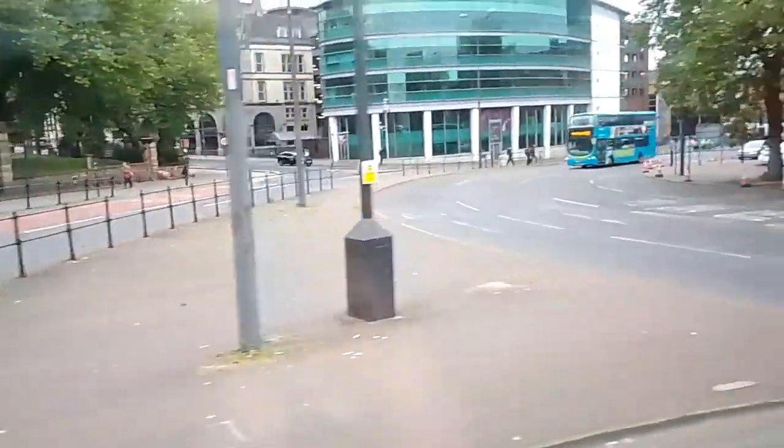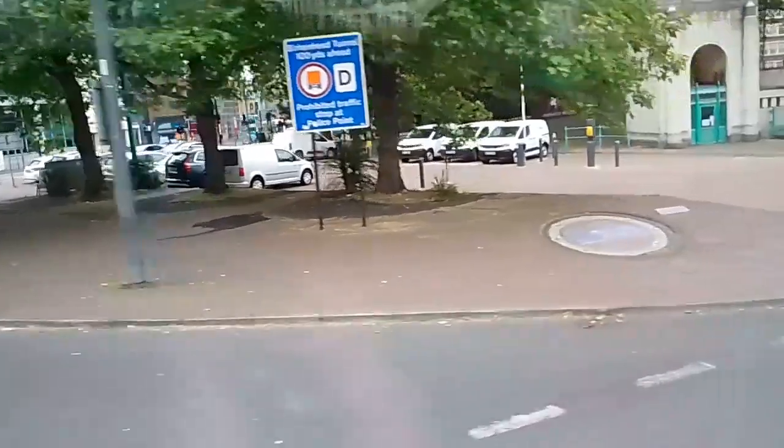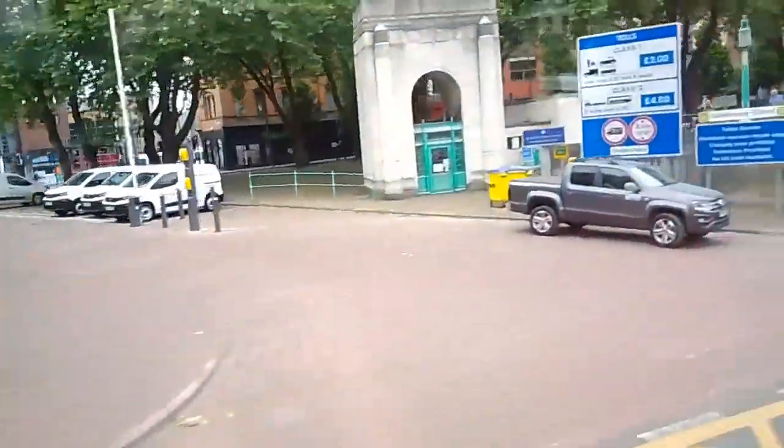Also, the Radio City Tower, you can go up there, it's about £7. I think I pay £6 as a guide for my guests, but I think it's about £7 or £7.50. Your ears might pop, but it's fantastic views. You can see all the way across Wirral, all the way down to the docks. There might be a cruise liner in it, and you can see all the way across to Wales. It's actually a really nice thing to do.